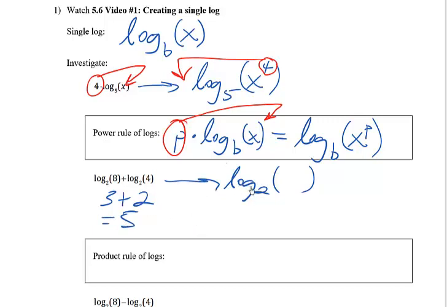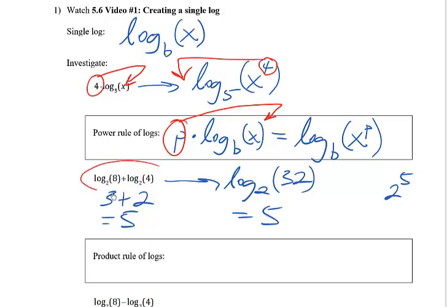Again, I'm trying to figure out, could I get that same answer of 5 by simply having a single log and this one base and this one result? Well, it shouldn't be too difficult to figure out what number goes here. If the base is 2 and the power is 5, I just need to figure out what 2 to the 5th power is. And if you work that out, you will discover that to be 32. Log base 2 of 32 is also equal to 5.